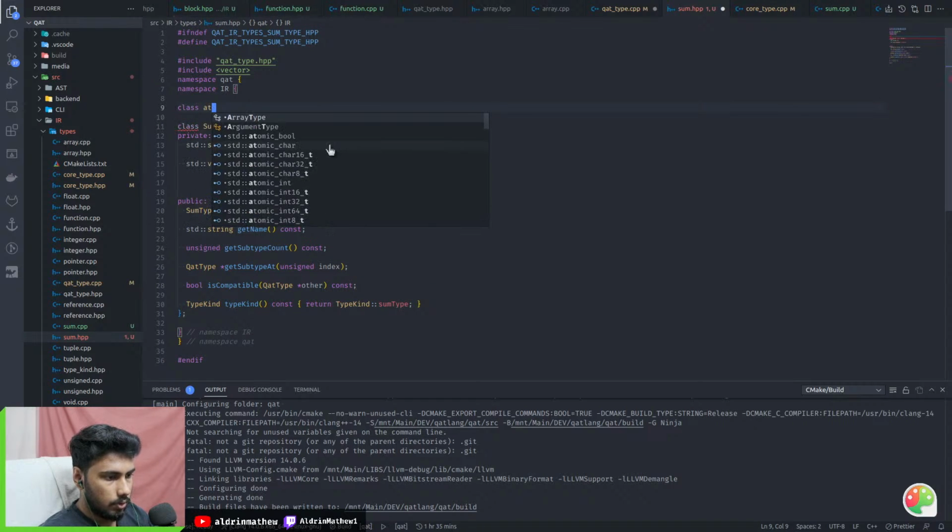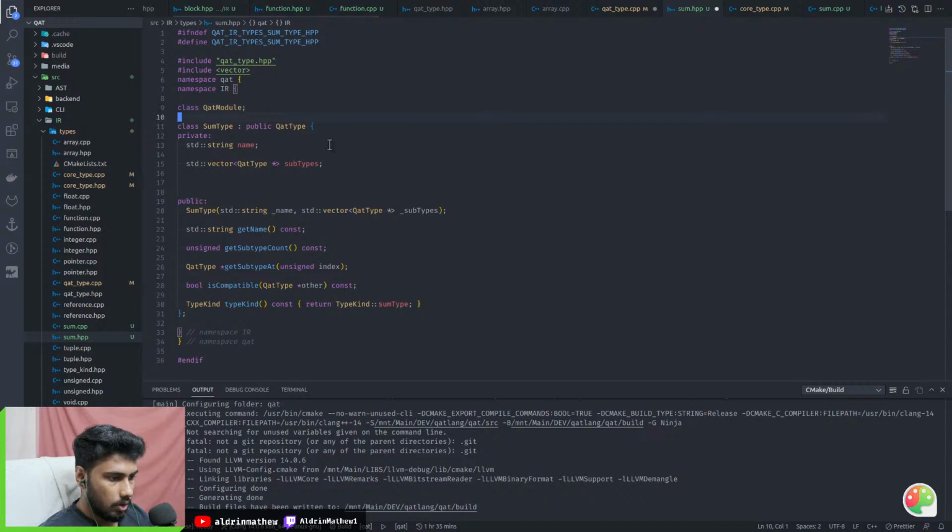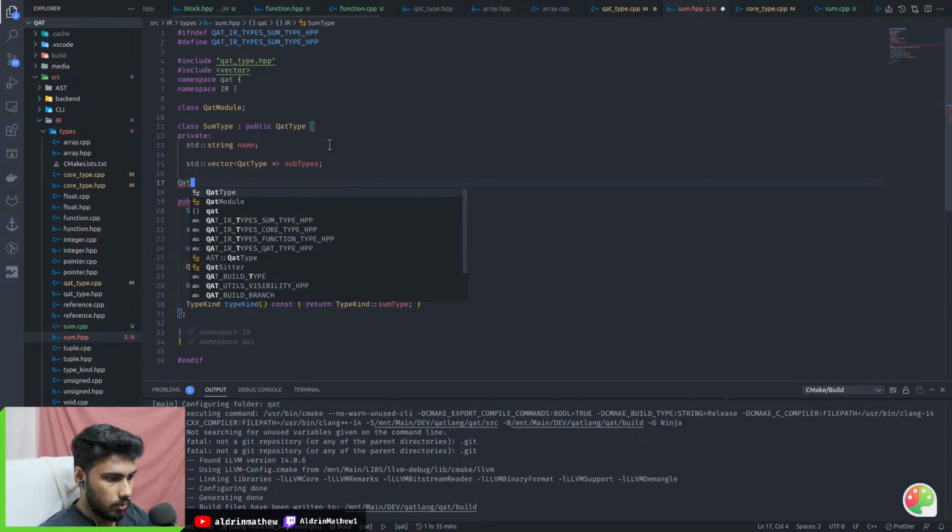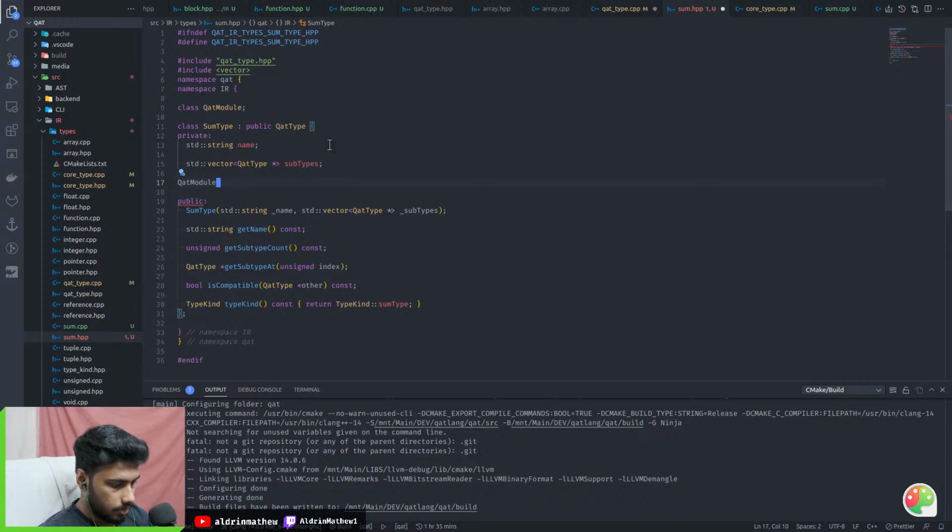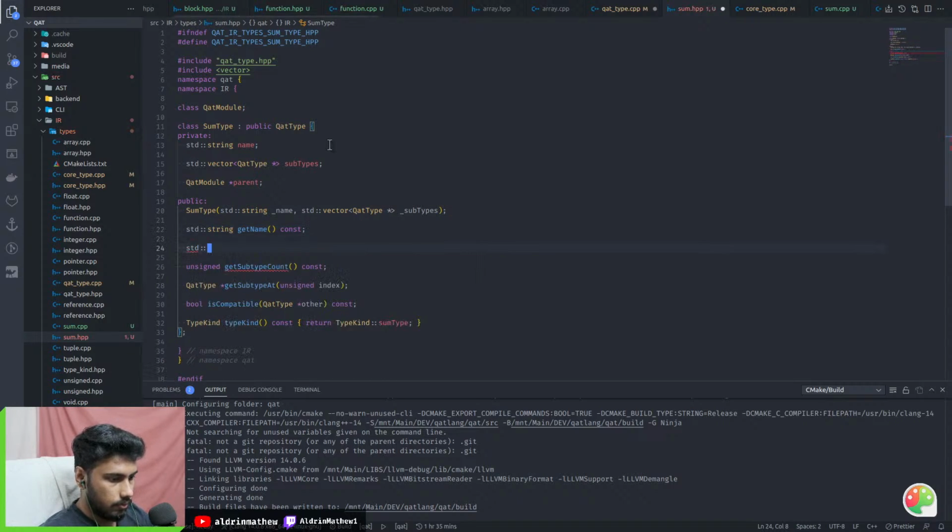Class cat module. And there should be a module here. Parent. So that's the parent. When you get the name, you can either get the individual name or the full name. The full name is what makes every type unique.